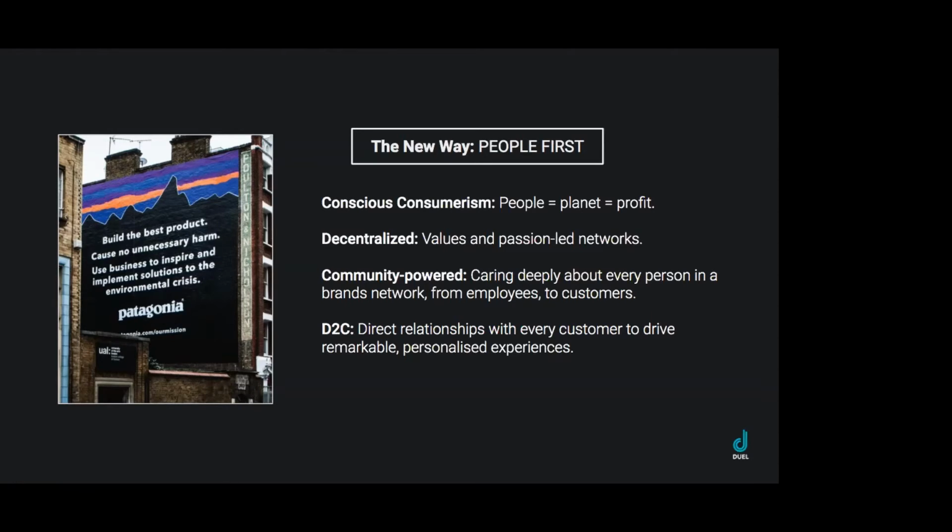And the brands who are going to win over the next few years really understand this. We've got this beautiful mural of Patagonia. Patagonia is the original authentic founder story. This is a rock climber who put on a rugby shirt because it was durable and thick and could hold all of his climbing gear, and set out to create a brand that would produce durable outdoor wear for people who really wanted to use that.